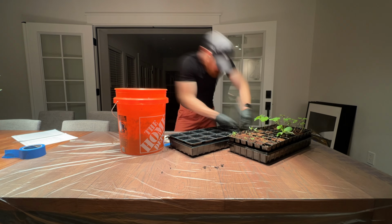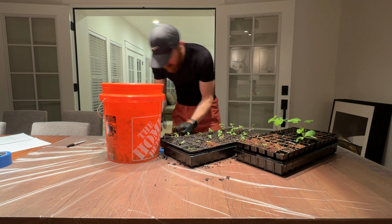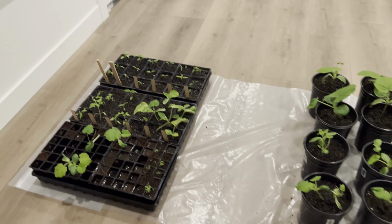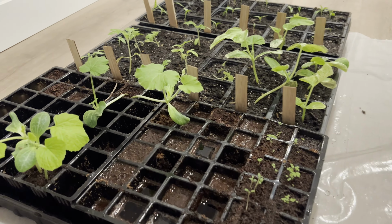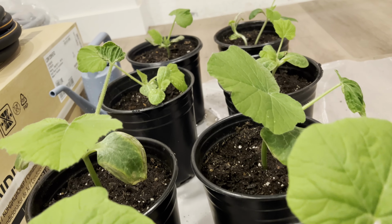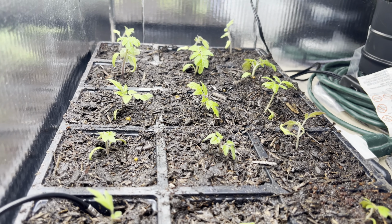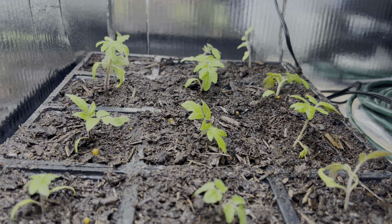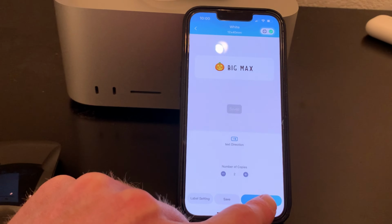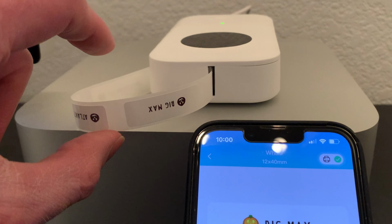In the evening, I transplant more garden seedlings into larger containers. I'm also making labels for each seedling. I got this small thermal printer and it's making quick work of creating waterproof stickers.